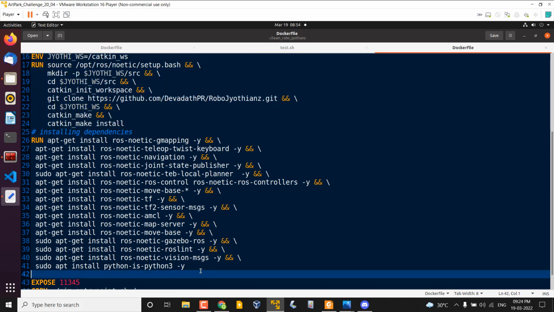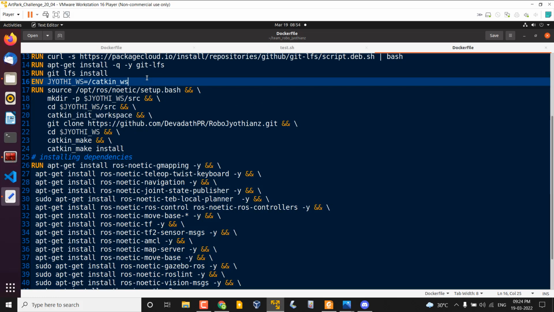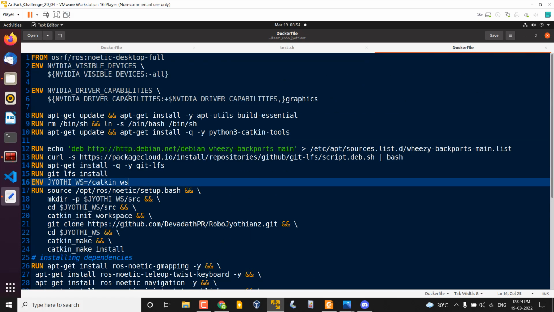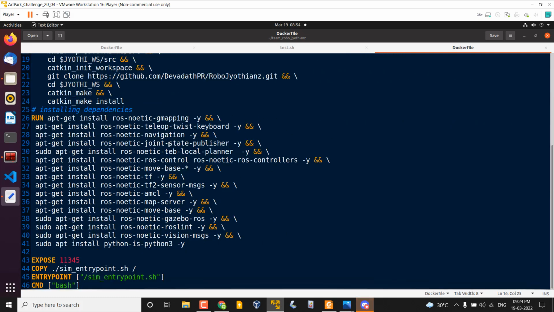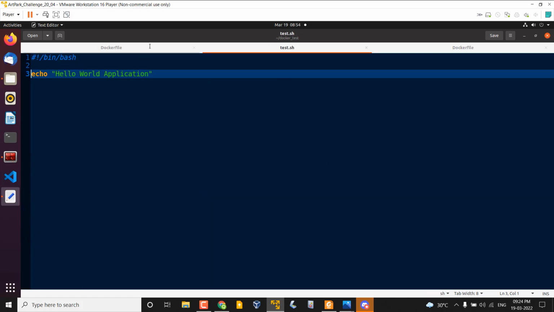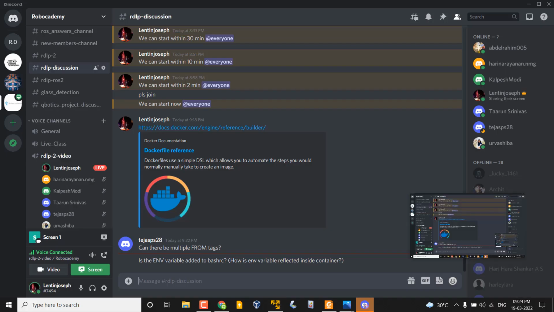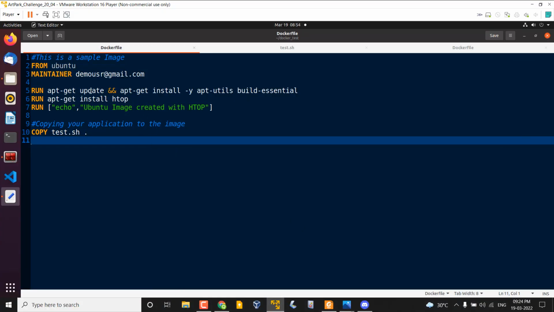Okay, so I think this should be there here. I just want to show you the workflow. First select a base image, then install the dependencies, then clone the code, and that's it actually. And maybe we can add an entry point file. Maybe I can explain it while explaining the complex Docker examples. First I just want to show you the building of this Docker file.